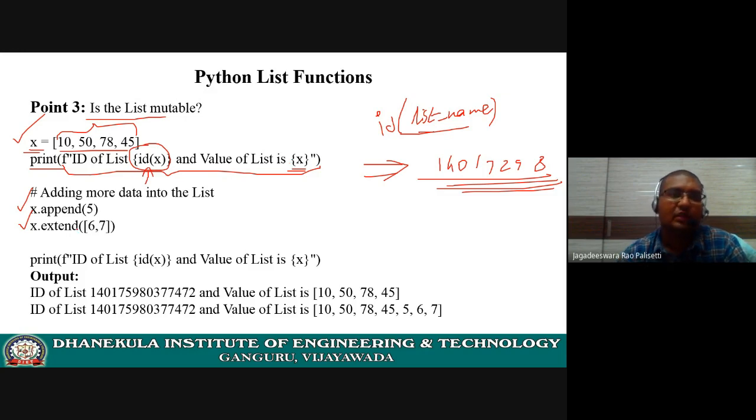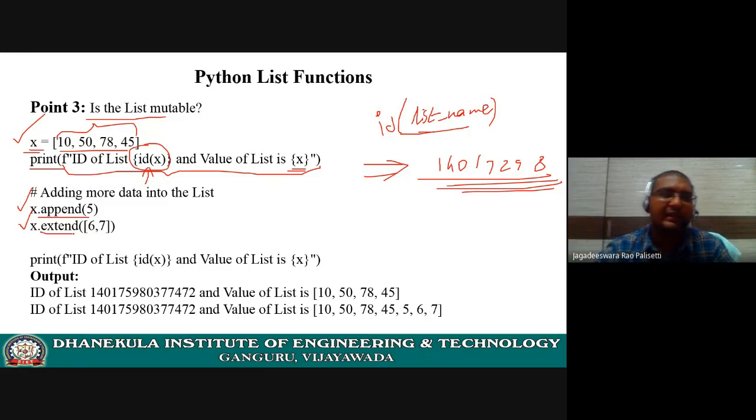Am I clear? So in order to make the list mutable, we are going to use append and extend. Again I'm revising the difference between append and extend. Append doesn't concern itself with the type of value we are adding. It may be an integer, a character, a string, or a list also. It is simply added to the end of the list.